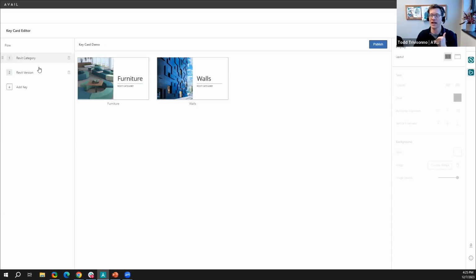I click on Revit category, and it's going to pop open and show me my key cards. Now, Revit category is already showing key cards because they've already been set in a different channel. So we're already using Revit category in this account.